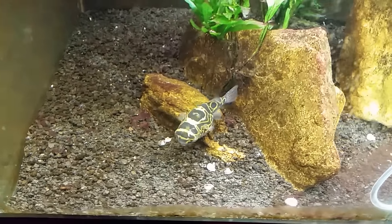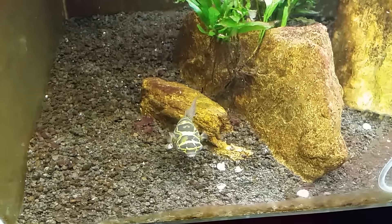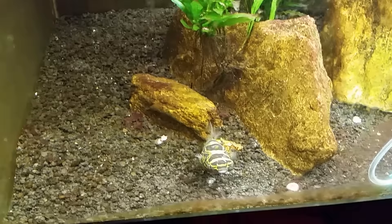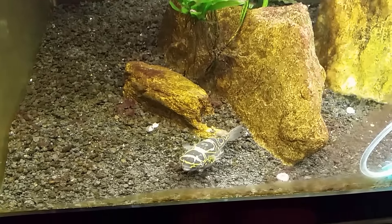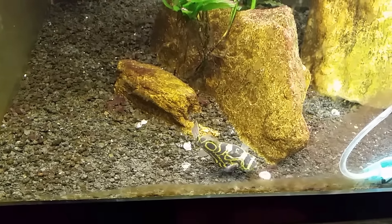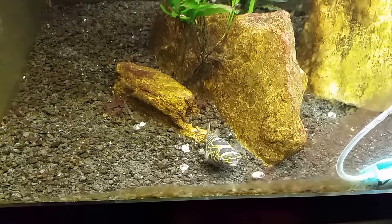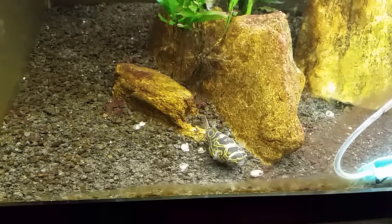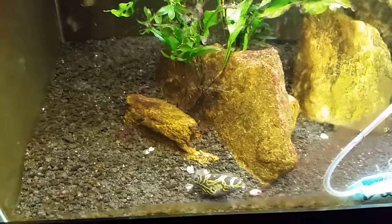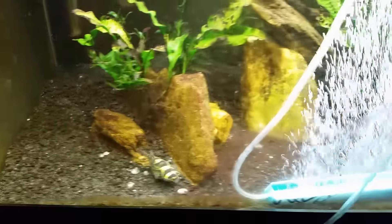The mollies would probably go after the shrimp when it's soft-shell, so hopefully it's hiding somewhere. The water is brackish, so I don't have to worry about mineralization - whether there's enough calcium and magnesium for the shells and shrimp - because I mix this up with marine salts, so we've got plenty of that in here. But back to the cyanobacteria.